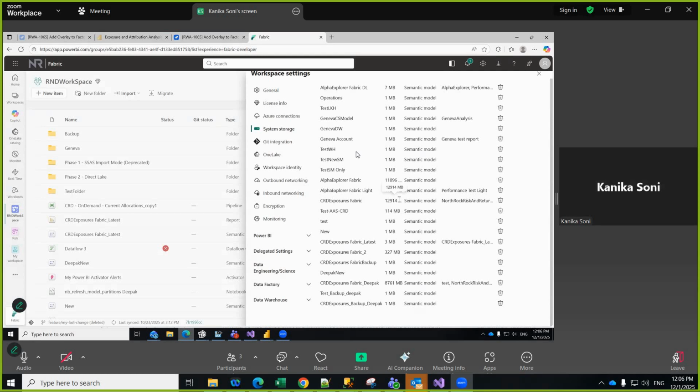Yes, this is what you can see. 12 GBs. One sec. But there is no breakup that I can see of where the size is being taken, like which table is taking more size. That I need to check on, I suppose, in SSMS. But this is the whole model size.